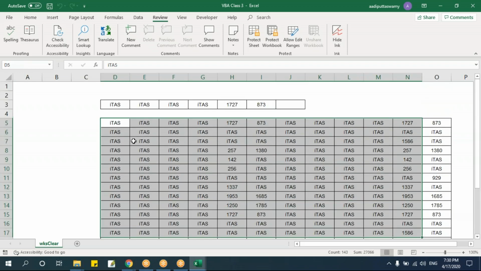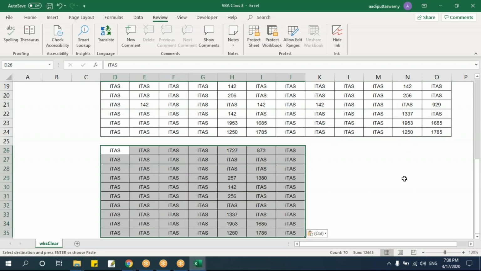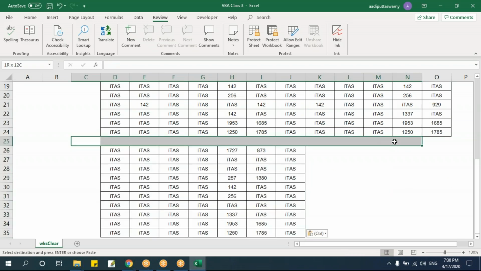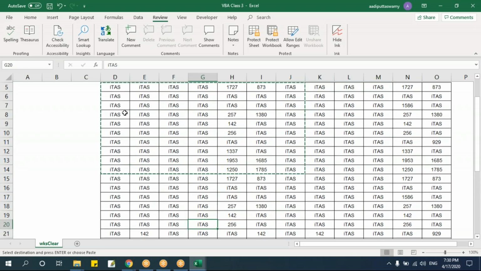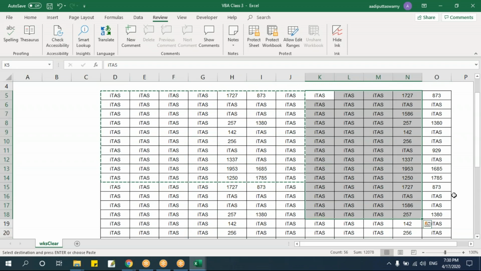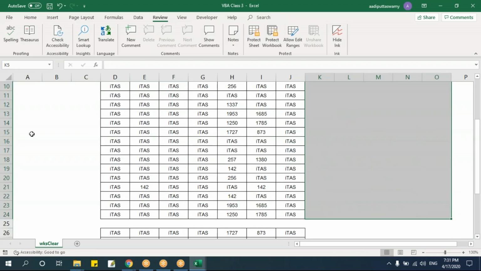Okay, fine. Next, sometimes what will happen is I'll have a table like this. Let's say I copy one more small table like this and paste it just below this. There is no connection now. See, there's a space here. Now if I use this current region, it will take only this table. Let me delete this. I will clear this as well.